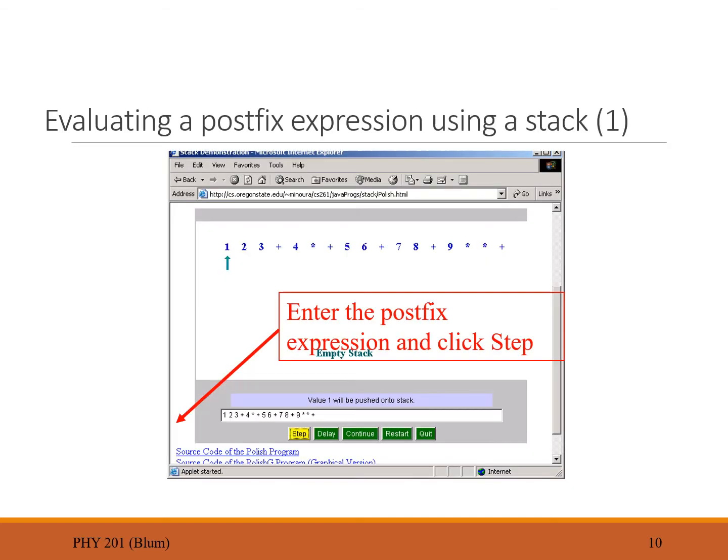So now we have a multi-step postfix expression, and we are going to show how to use the stack to evaluate it. When we have a multi-step calculation, we have the notion of precedence or order of operations. So there are things that need to happen first and things that will happen later.